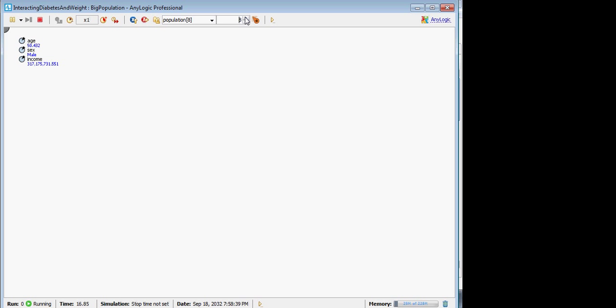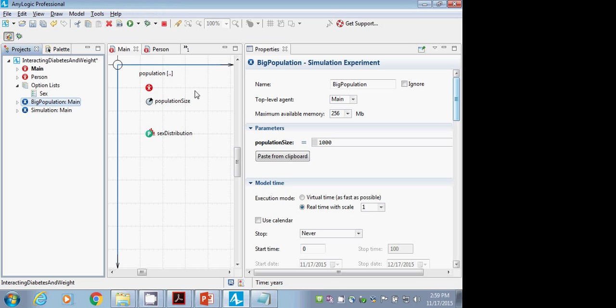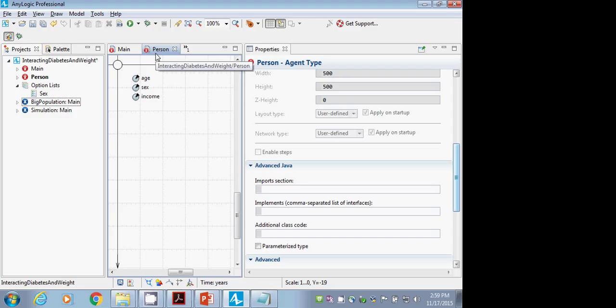So I'd like to make their x location dependent on their income. I'd like to make x be dependent on self.income divided by 100.